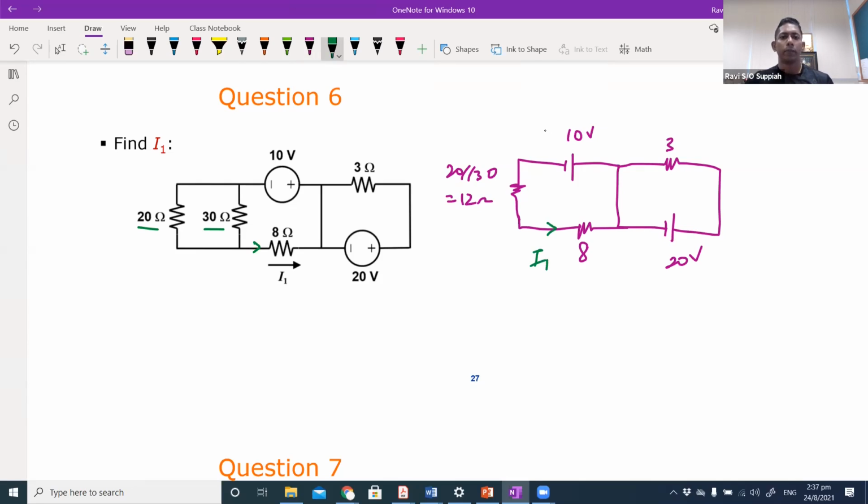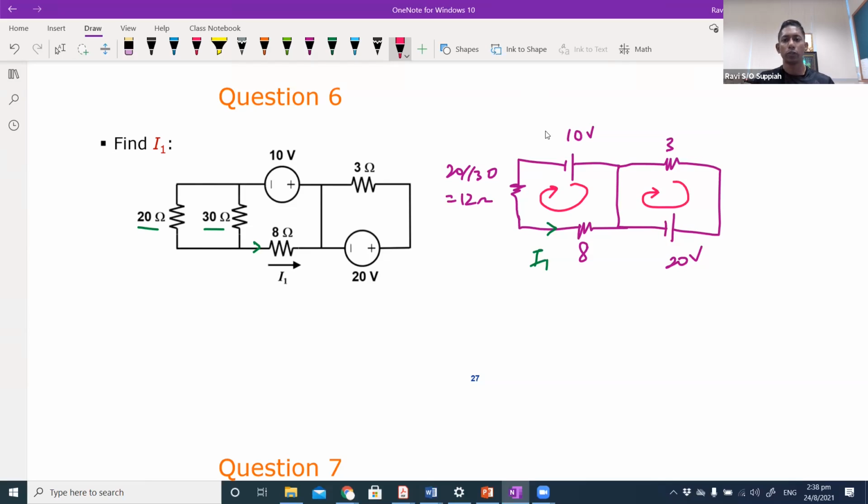And what I can do is I can actually just draw a loop through this part of the circuit. Since there is no component on this branch that joins it, you can actually just draw two separate loops to analyze this circuit separately, because there is no voltage drop. Since there's no component in this middle branch over here, there is no voltage drop here. So this part of the circuit with the 10 volts, and the other part of the circuit with the 20 volt can be treated as two separate circuits.